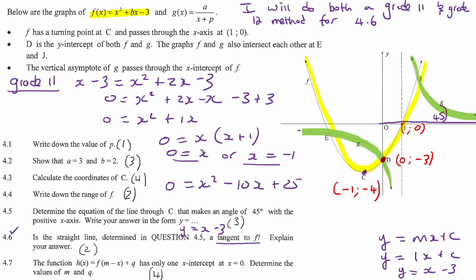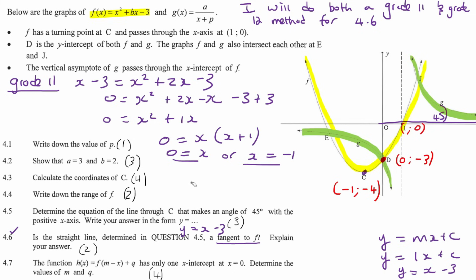Yeah, like that. Now, if you had to go solve this, you would end up with x minus 5, and then when you solve for x, you would end up with x equals 5 and x equals 5. So you'd get two answers that are the same. If that happened, then it would be a tangent.